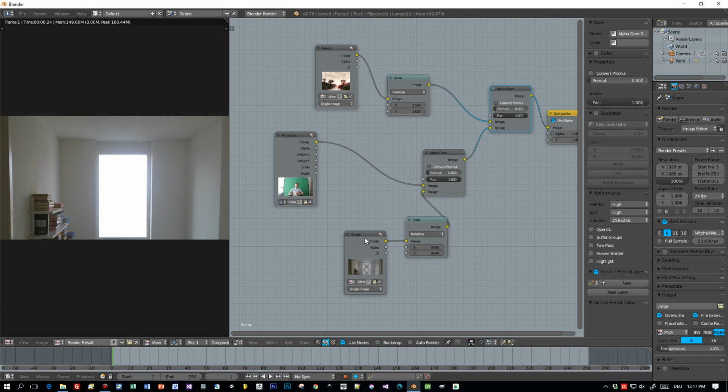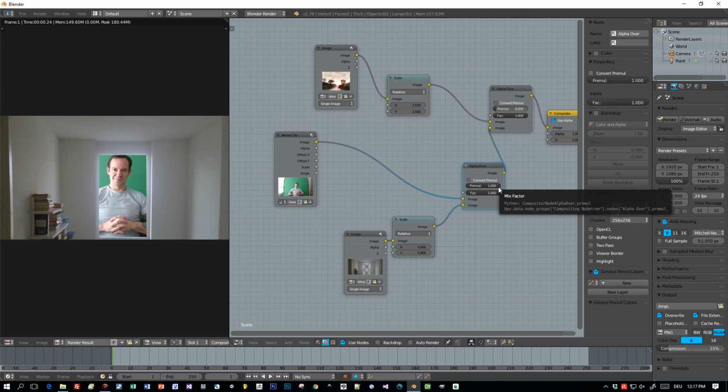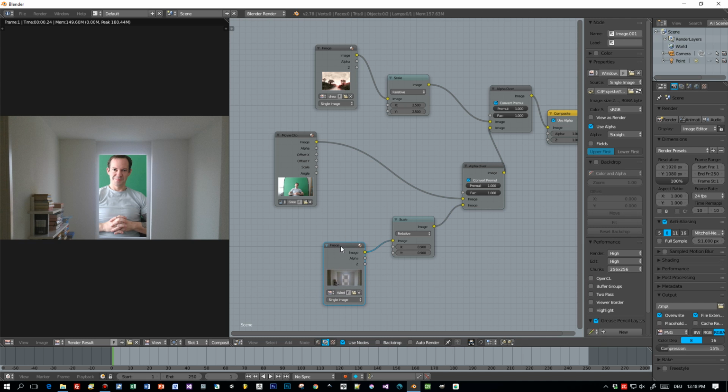We have to set the pre-mul of the alpha over node to 1. I guess we could also just check the convert pre-mul, this checkbox here. Okay, like this. And then we notice that our footage, the movie, is a bit too large.